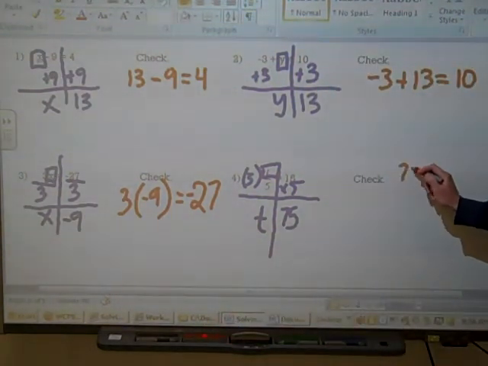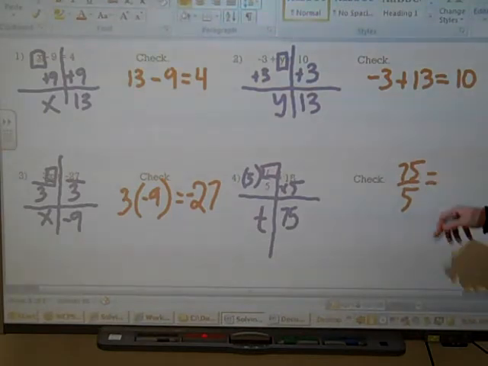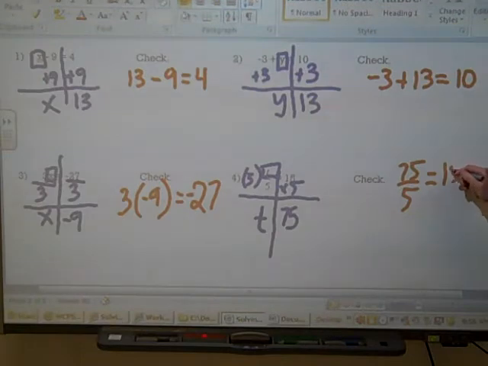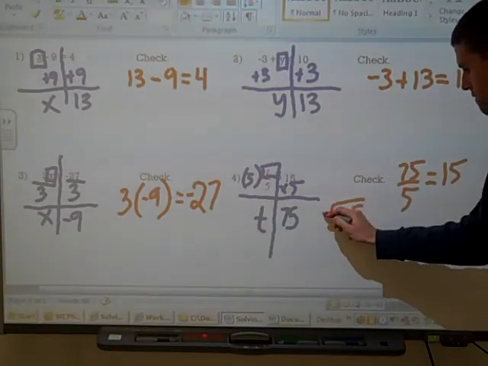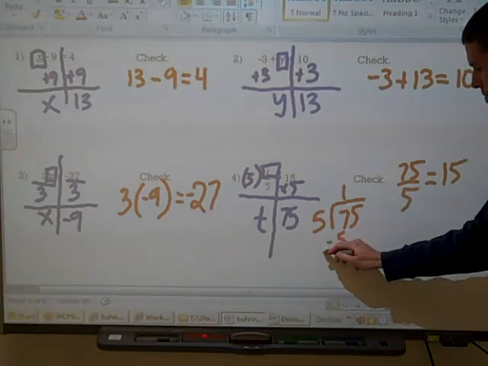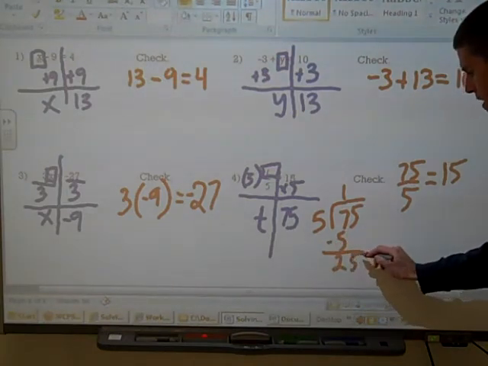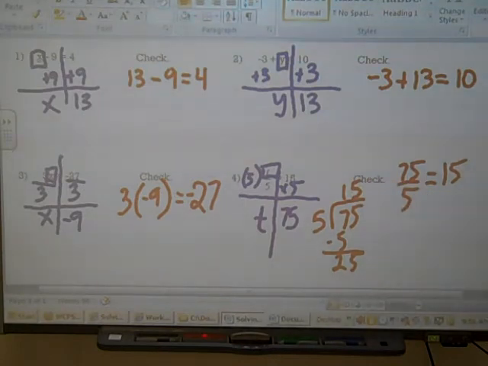Let's go ahead and check to see if it works. We have 75 over 5. And instead of just writing 15 right away, I want to do my division to actually make sure it works. In this case I have some smaller numbers, so I may have memorized that 5 goes into 75 15 times. But if I don't, I want to make sure I actually do it. So I would do 75 divided by 5. 5 goes into 7 once. Bring down my 5. 5 goes into 25 5 times, giving me 15. So yes, it does work.